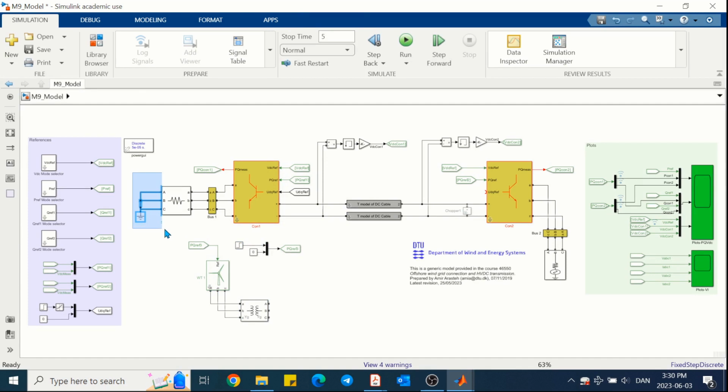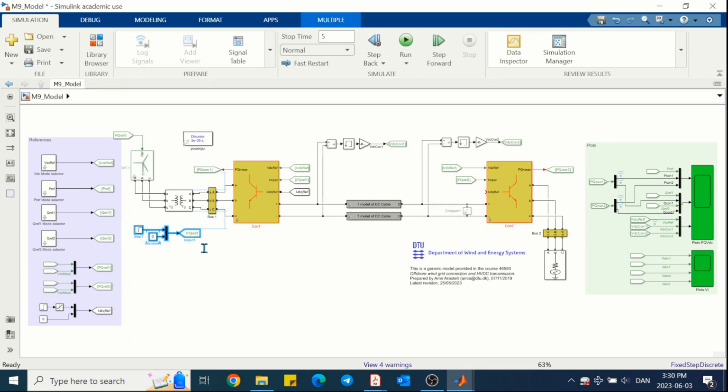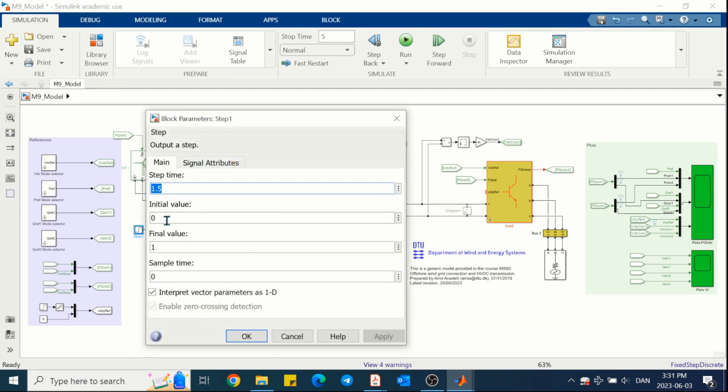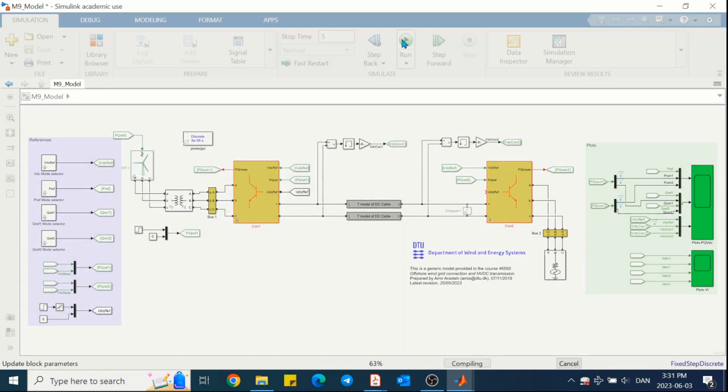In the next step, we are asked to connect this wind turbine to the grid forming converter. So let's connect the wind turbine, and also always be careful about the phases. Phase A should be connected to phase A, and B and C. And here we have the step at 1.5. Now the simulation is probably a bit slower because we added this wind turbine model as well into the model.